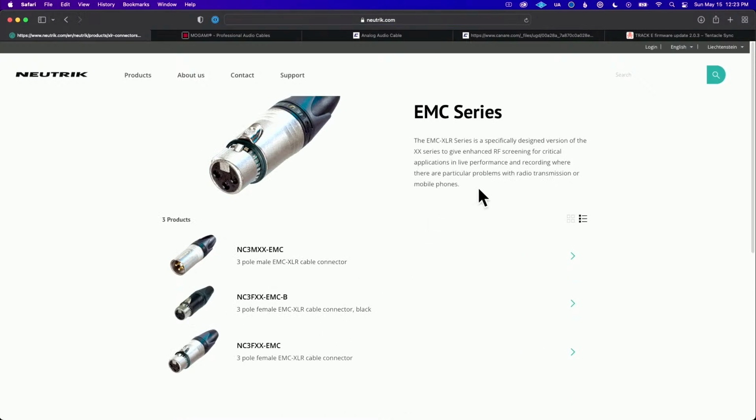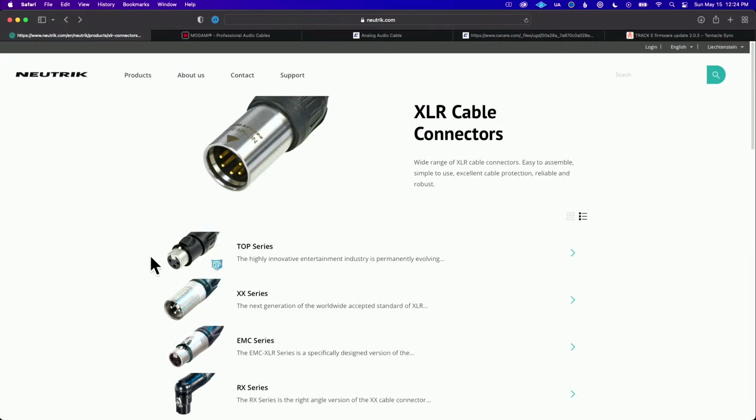The EMC series, just as from their own marketing copy says, "EMC XLR series is a specifically designed version of the XX series to give enhanced RF screening for critical applications in live performance and recording where there are particular problems with radio transmission or mobile phones." So you can come in here and read all the descriptions of the different lines. This is kind of the standard one that you'll see almost everywhere, the XX series. So just so you're aware of that.